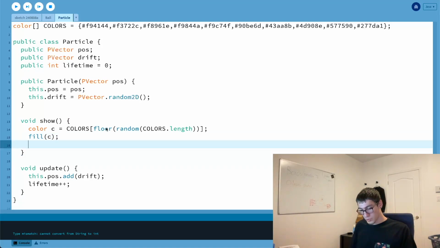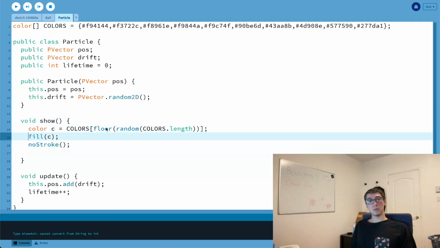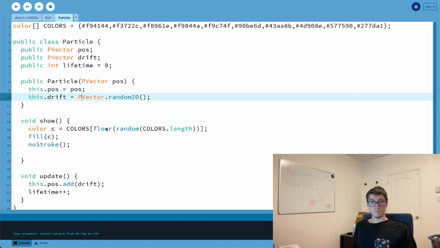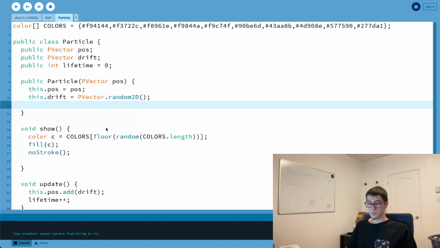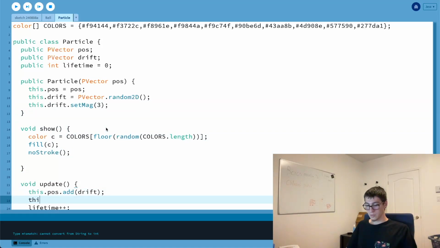Now fill with C, and then let's do no stroke. Let's do this drift dot mag, set mag to, I don't know, like 3, and then this dot drift dot multiply by like 0.9 or something, right?